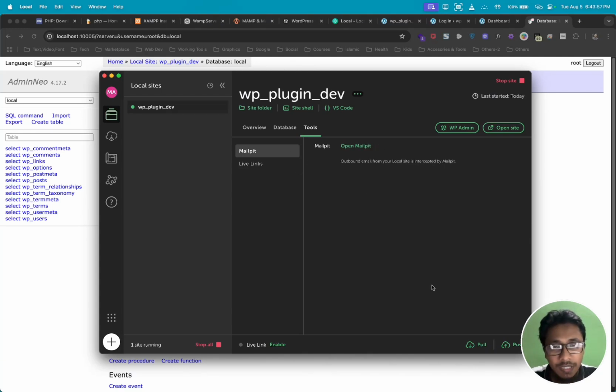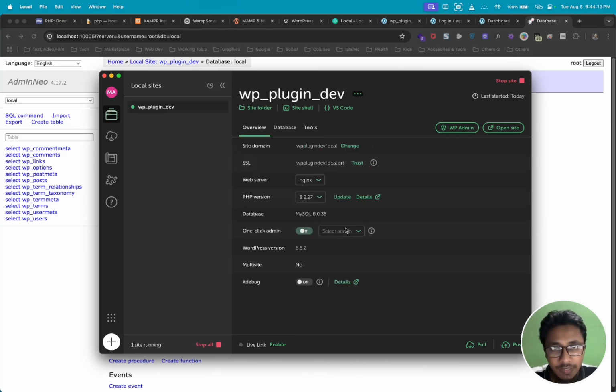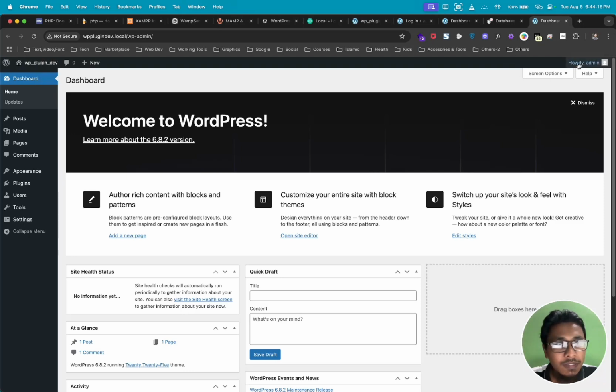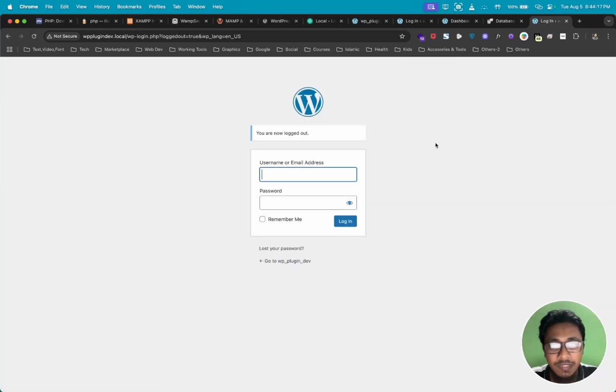Mailpit catches all outgoing emails from our development site, so they don't actually get sent. If we want to reset our password, we can log out first.